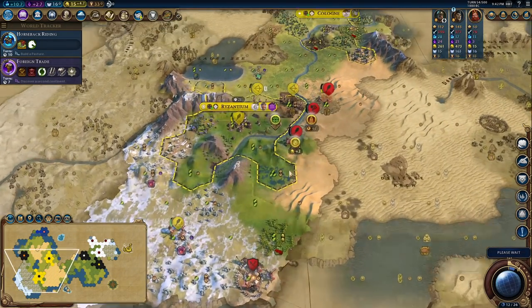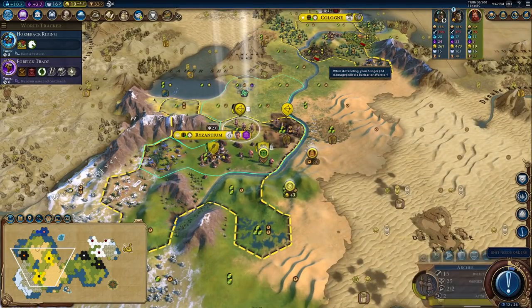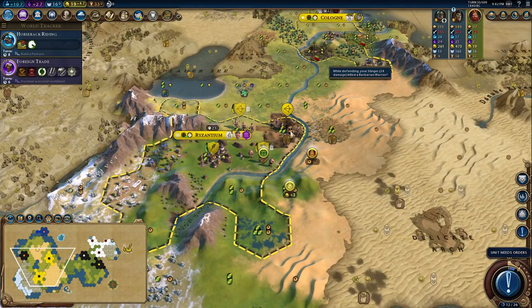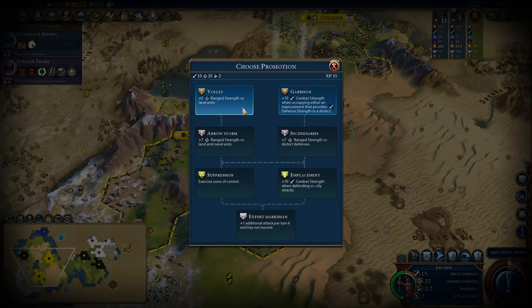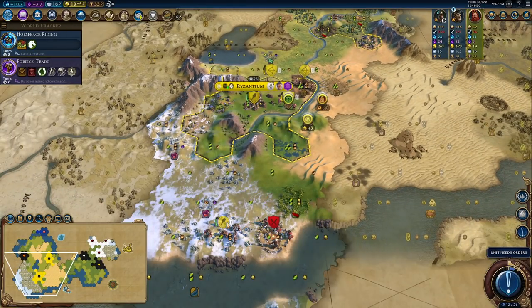There's the barb camp. It must die. We have to kill it. We really, really do. We've got archers now. They've run away. The barbs took one look at the archers and they were like, yeah, fair. There, we're not going to mess around here anymore. But this barb camp still needs to die.